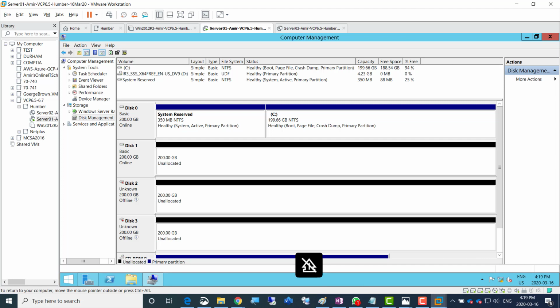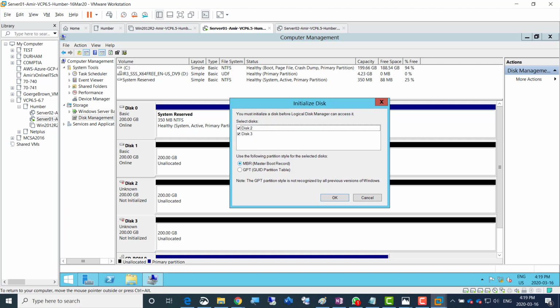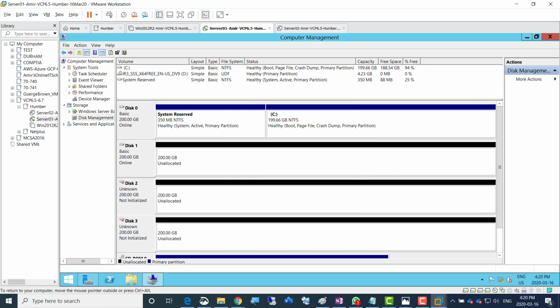Okay. So I'm going to right click on online here and right click on online here. Both this is online. Then when I come back to disk 2, right click and initialize. So it will just detect the other 2 disks as well. MBR or GPT, any one is okay. Press OK here. And now I need to go one by one to each disk and format them.